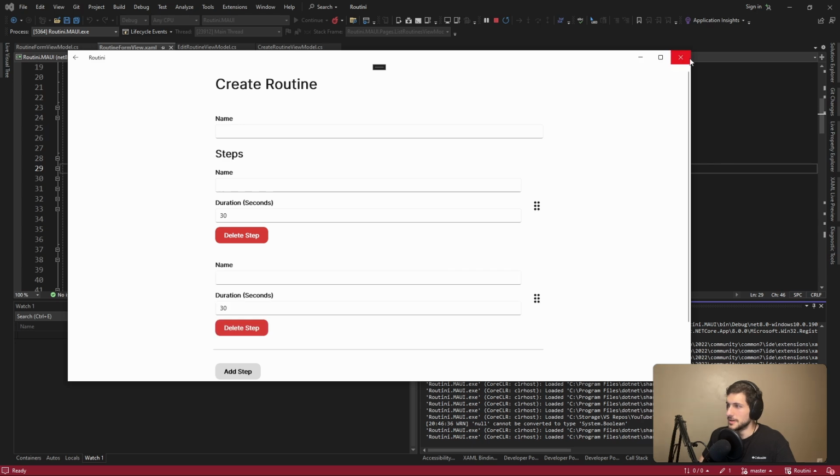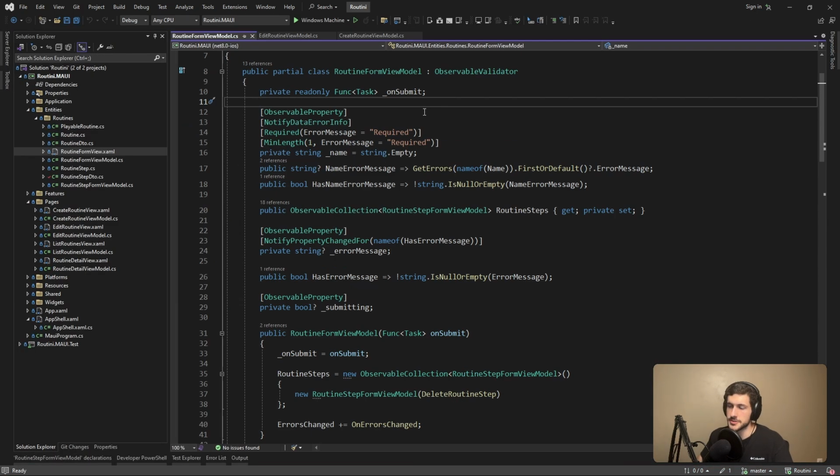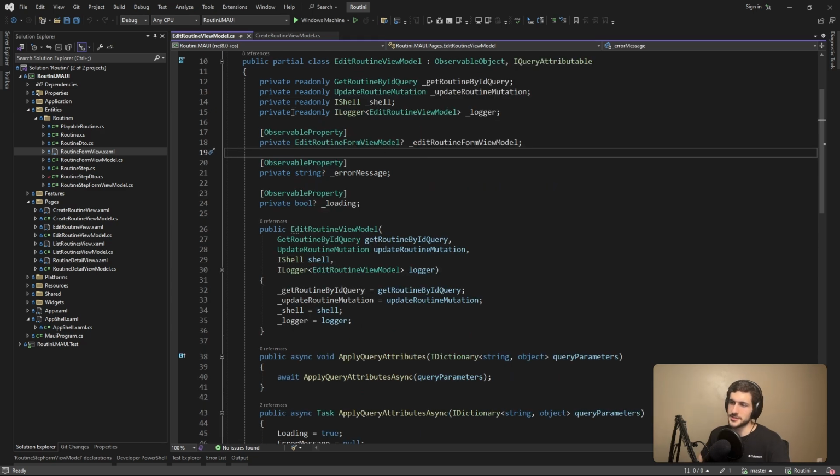Doesn't really matter. So yeah, quite magical. So I think that covers most of the UI topics. Again, at this point in the beginning, I was really only focused on functionality, didn't do any styling. That being said, we'll talk about design and styling and all that other fun stuff in a little bit.